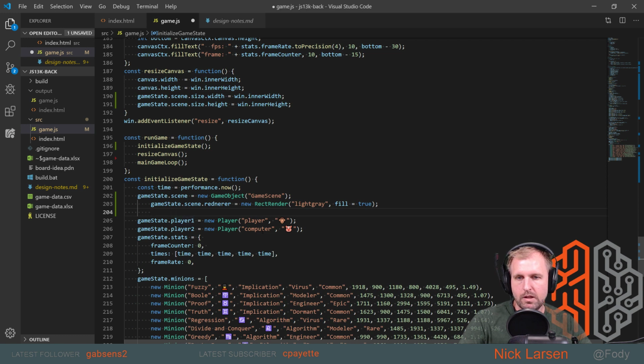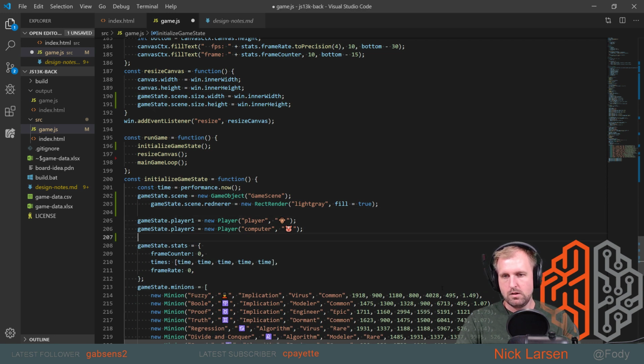I have these players. So I need to basically add the player views. Okay, so we're gonna have to just do this. All right, so we have GameState.player, and we have GameState.stats. Let's not worry about the players for a moment.